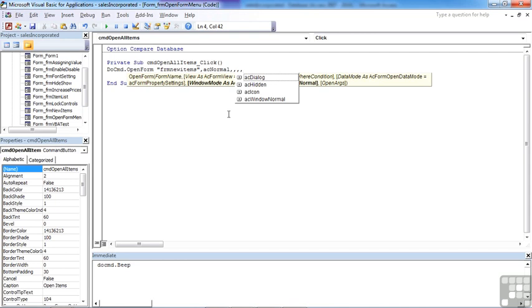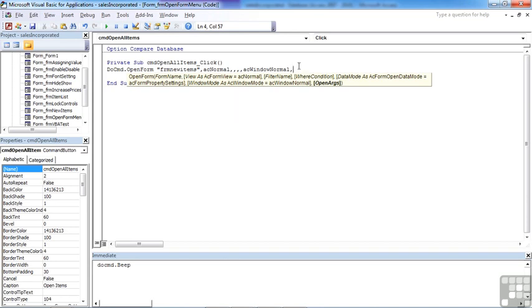Then we can display the window mode. Is it a dialog box? Is it hidden? You might want to open this form, but actually hide it from the viewer because you're using it to hold data that you're using globally. Do you want to open it as an icon, or do you want to open it as a normal window? The default is normal window, so we can choose that, or we can skip with another comma. Let's choose it this time, comma. And then finally, we can have open arguments, which is the ability to pass data from one set of code to another that manipulates this form.